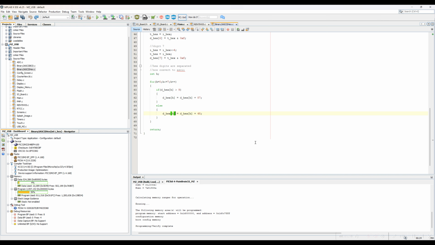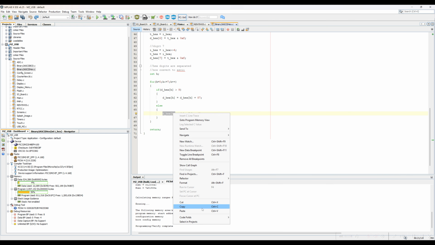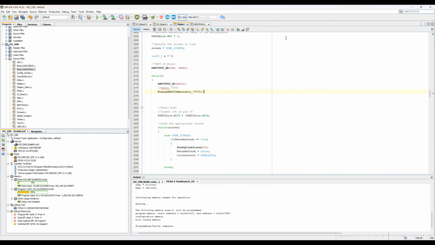Oops, I did not want to do that, did I? So we got a copy. And so we should be done with that. And so then once it converts it, we have our variables. Since it's just 8-bit, it's 2 characters, so that's 0 and 1.